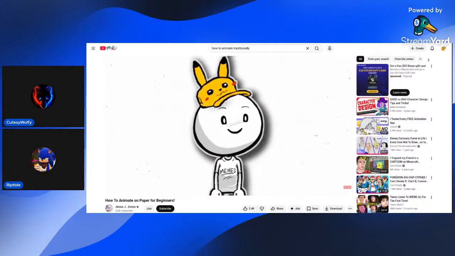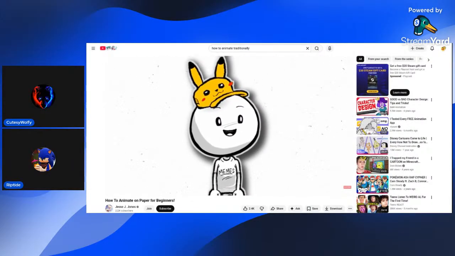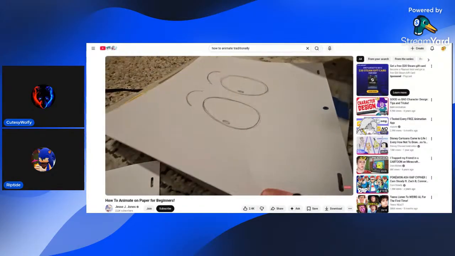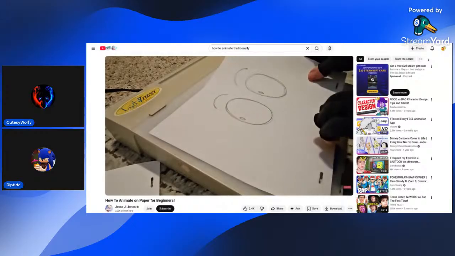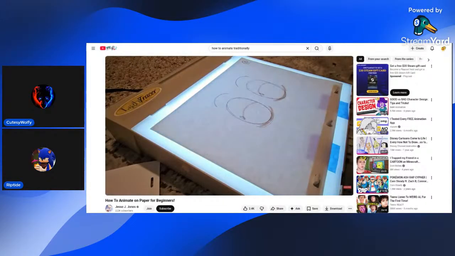These are often called timing charts, but I think that's misleading. I much prefer to call these spacing charts, because they are more describing how close the in-between drawing is to one frame or the other. I like using the term favoring, but this is also called easing. This is really easy to show with our blink example.